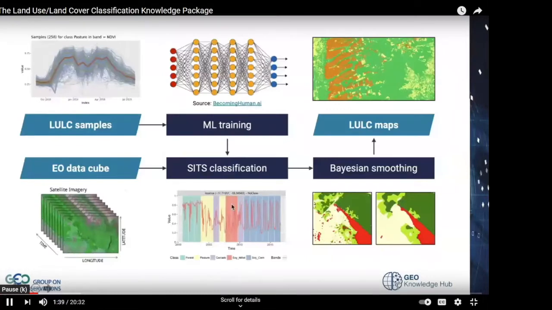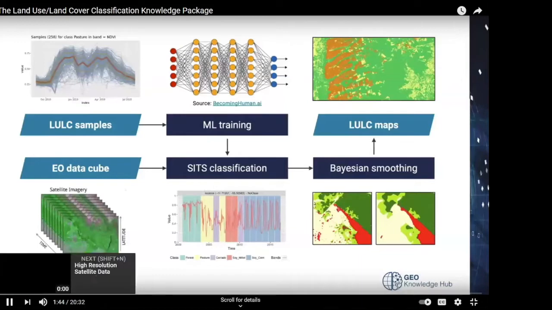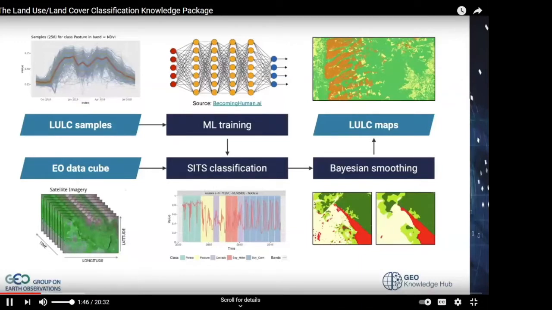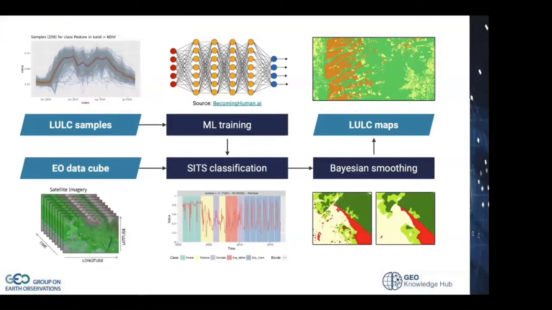This picture summarizes the methodology behind our work in the Brazil Data Cube project regarding the creation of land use and land cover maps, dealing with Earth observation data and machine learning techniques. So, we start from the Earth observation data cubes. They are temporal composites created by a best pixel algorithm. We use land use and land cover samples obtained by specialists using high-resolution images.